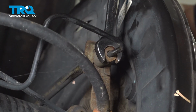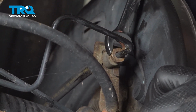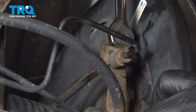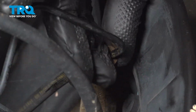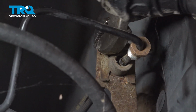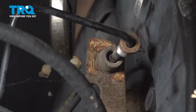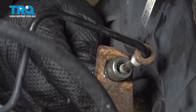Remove the bolt using a 13mm wrench. Remove the rear brake fitting from the brake line. Using a pair of pliers, remove the lock for the line. Remove the old brake line.